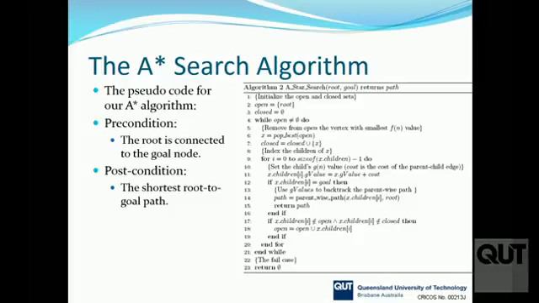Right, so this is not a recursive function. This is a while loop, and it's a while loop because it's doing essentially a breadth first, which is guided with the heuristic function. So again, we're taking the root and the goal as our input, and we want to return a path. And we have the open set, which is initially given the root, and then we have the closed set. Remember, the open set is the set that A star is searching from, or it's expanding nodes from, and the closed set are those nodes which A star is no longer exploring.